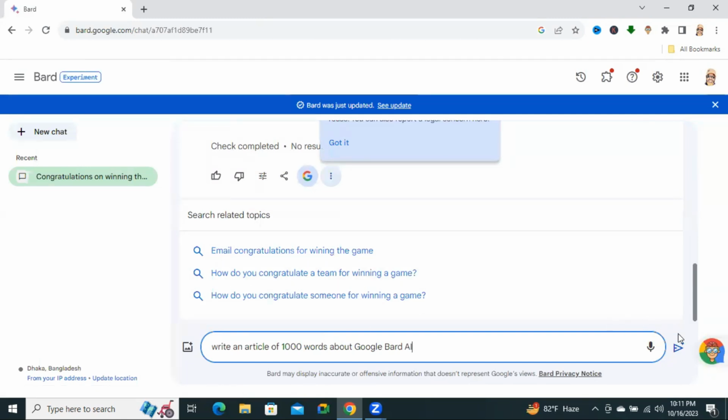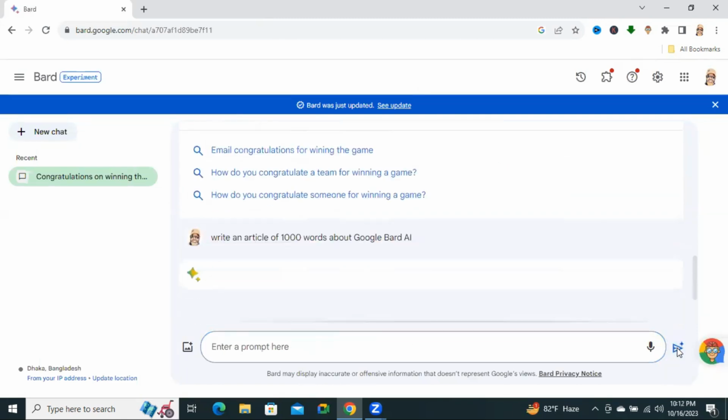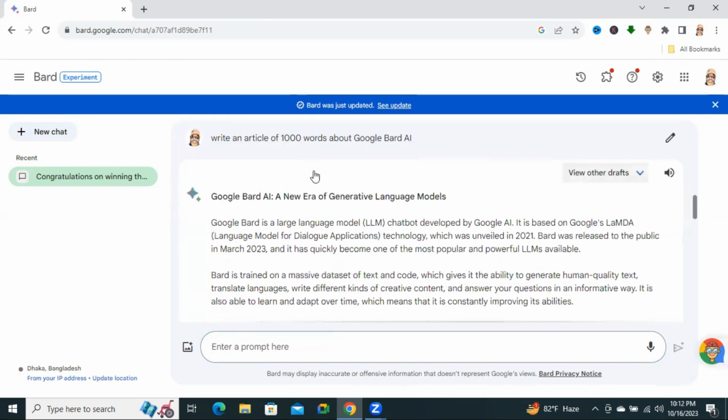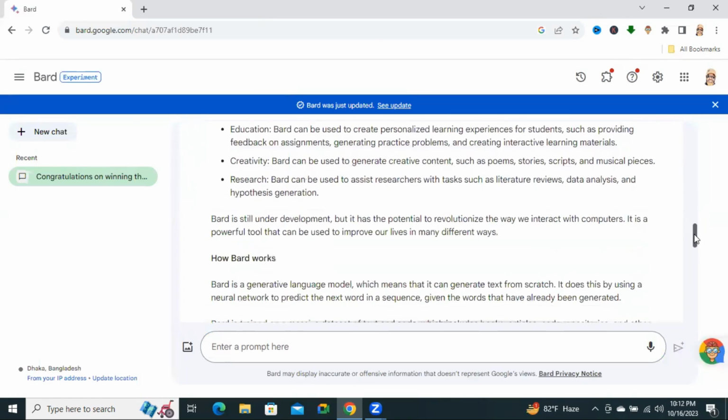Now click on the submit option. It's preparing to write the article. The article is already written here.